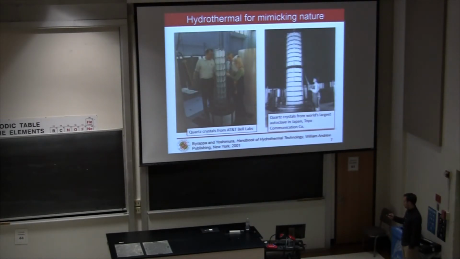So this is just some other crystals that can be grown through hydrothermal. Again, this is quartz crystals grown at Bell Labs, and this is the world's largest autoclave in Japan, Toyo Communications, where again they're growing quartz. Quartz is one of the main things that has historically been grown with the hydrothermal method, and again you can see these crystals are as big as the guy's head. So you can get very, very large crystals from hydrothermal synthesis.